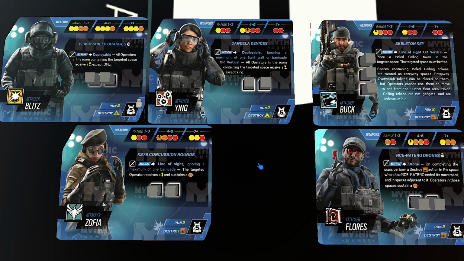And then Zofia, our third stunning attacker, she can ignore a barricade to stun an operator, which is very good. She can also potentially do some damage off of an orange die roll. She has really good close and medium range, just like Ying and even Blitz. Honestly, I know that there's a bunch of yellows and oranges, but all of his ranges are very, very good. You can still get some damage in with those yellow die.